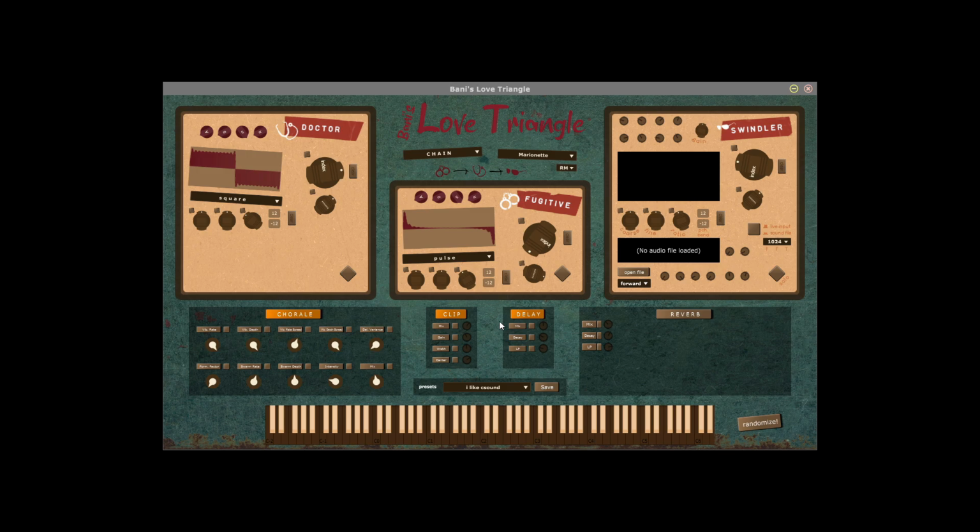Now, the bottom of the instrument here is fairly simple. Three of them are fairly basic effects modules based off of the common version of each opcode in Csound. So a simple reverb, delay, and clip opcodes with relevant parameters, and MIDI mapping for pretty much all of this stuff.